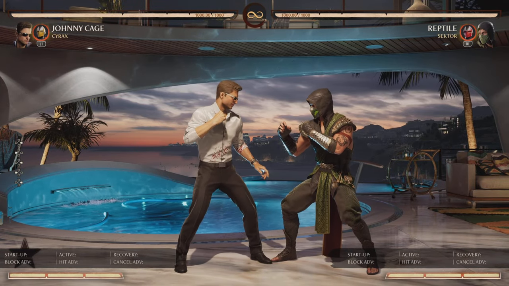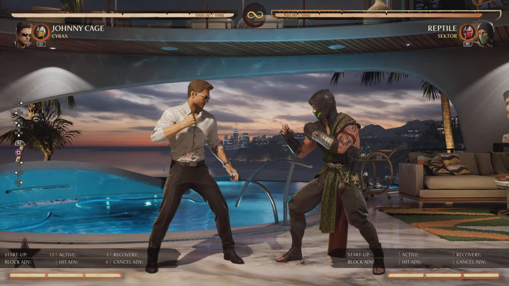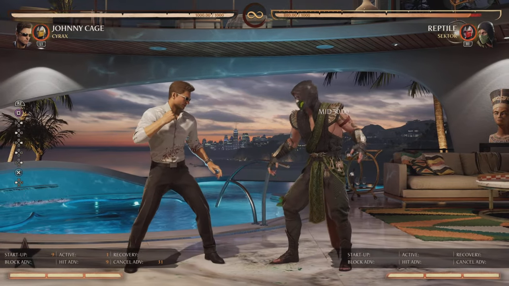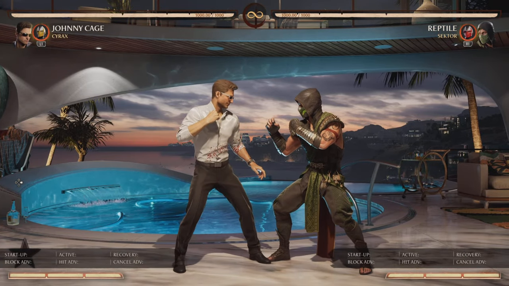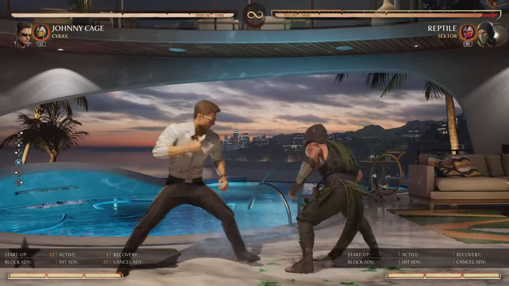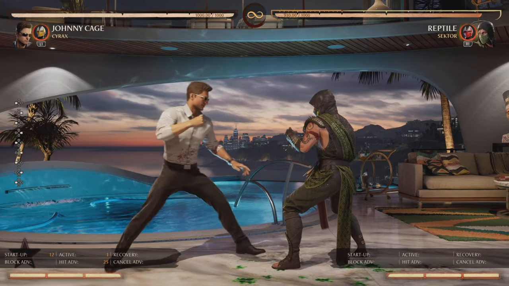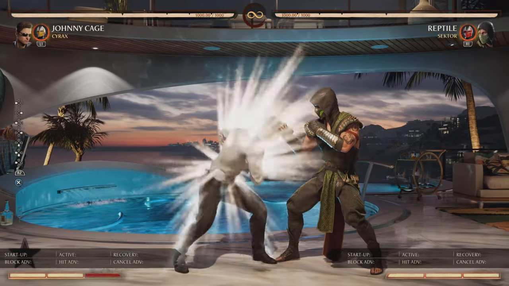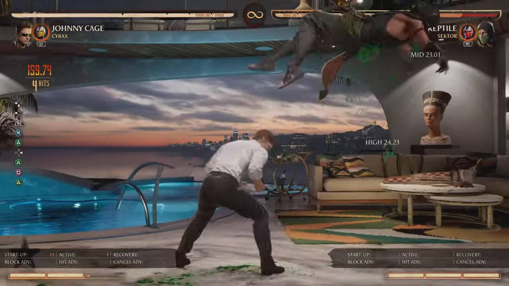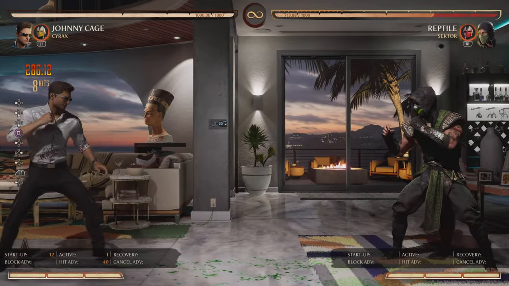That's why it costs 2 bars of meter to do. And it leaves them standing up so that you can continue your pressure or go for a throw. His next special move, Rising Star, down back three, is back from previous iterations of Johnny Cage. It doesn't combo meterlessly in this, but on meter burn, it does allow you to continue combos.